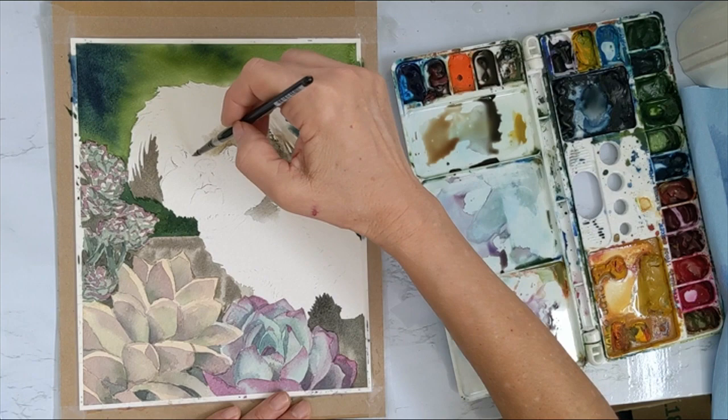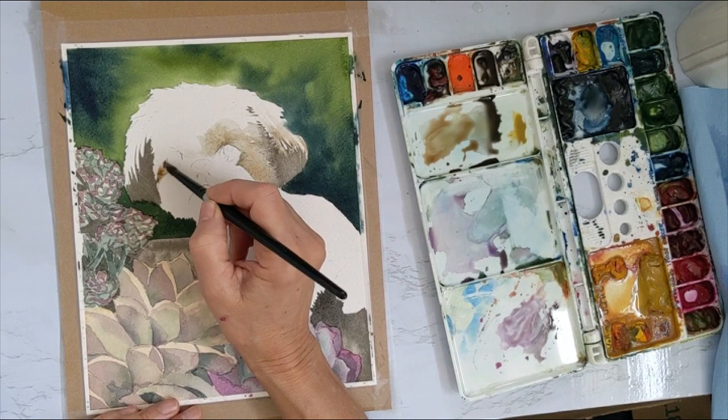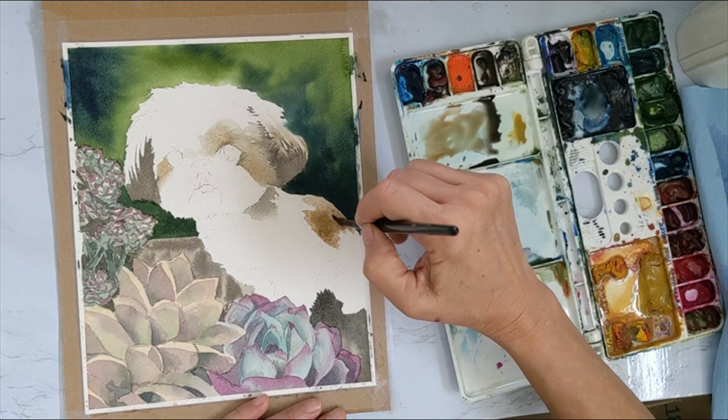Okay, let's go ahead and take that nice warm color and put some over here next to her eye. She has quite a bit of white on her, so I have to be very careful not to take away from that. And then she has this little spot right here that has actually several shades of brown, but I'm going to go ahead and just apply it on. We can always add more.